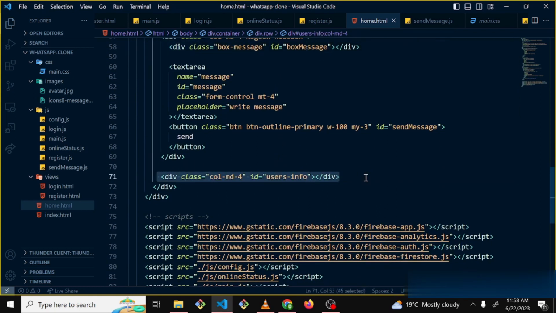We append the content here. So we have to get this ID, which we'll do with jQuery, and append the content in this div.